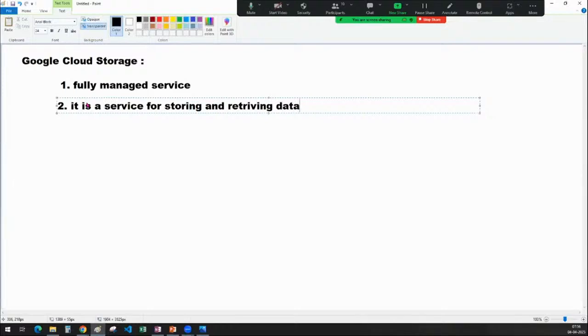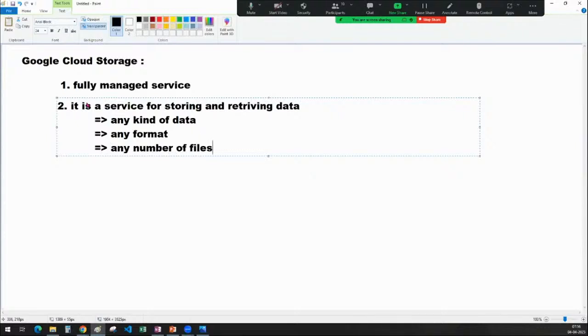If you ask me, it is a service for storing and retrieving the data. Sir, what kind of data can I store here? What format of data? How many files can I store here? How much data can I store here?